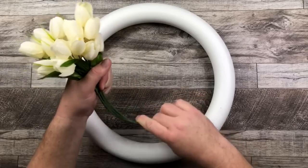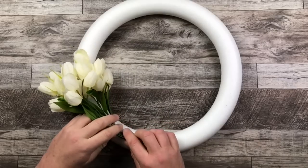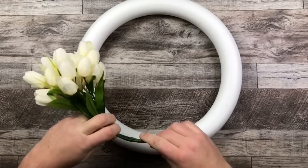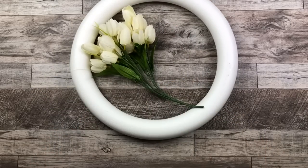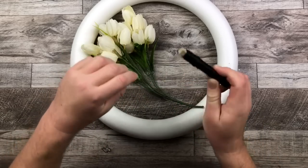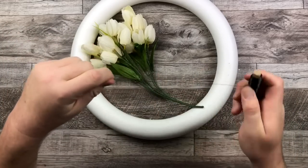I'm not taking the tulips off of the stems. I'm attaching it all together. The first thing I'm going to do is bend the stem into a little arch that follows the same arch as our little wreath frame there. And how I'm going to attach it is with this floral wire. I was looking for the words, but there you go.